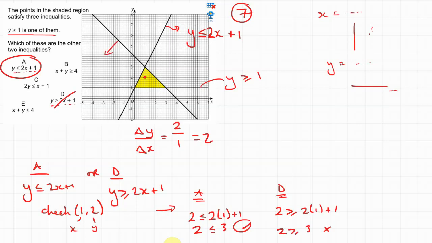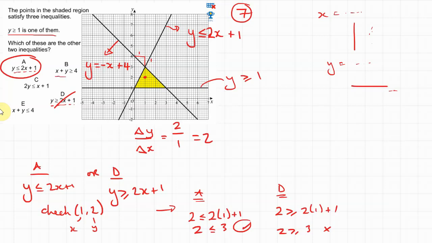So now we just need to know what this line is. It's going to be something plus 4. So y equals something plus 4. Let's have a go and find our gradient. So we're going to the right one and down one. Because we're going right and down, it's going to be a negative gradient. And actually this is a gradient of 1, because 1 divided by 1 is just 1. Nothing quite looks like that, so we might have to do a bit of rearranging.